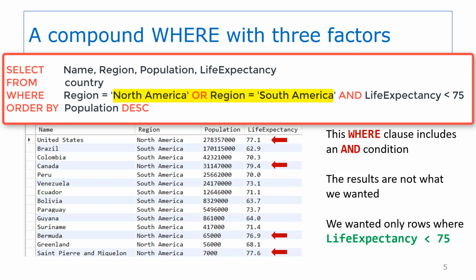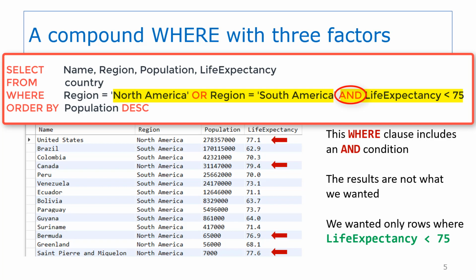We stated that we wanted to include the row if the region value was North America or South America. So far, so good. Now we add in another condition. Select rows for North or South America if the life expectancy is less than 75. To apply that additional condition to the where clause, we use the SQL AND keyword, as shown in this example.